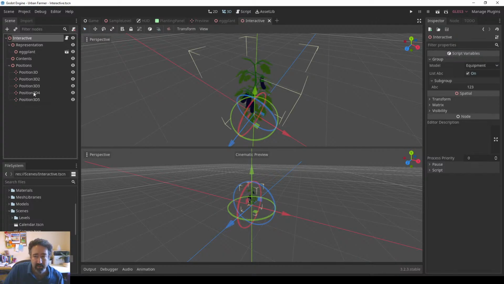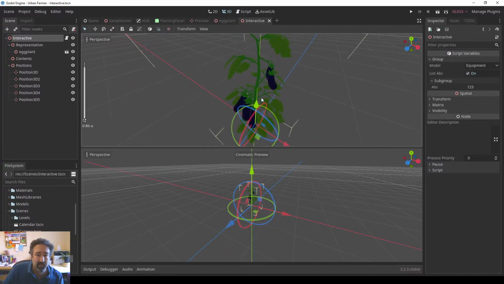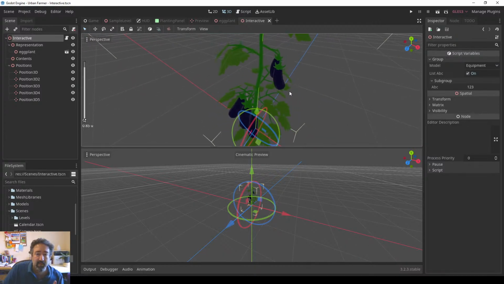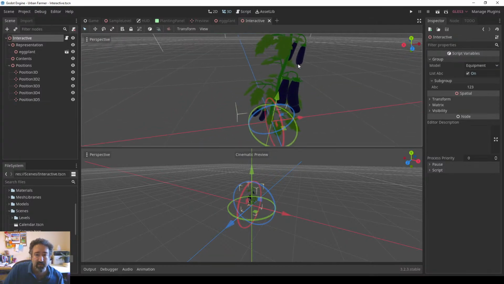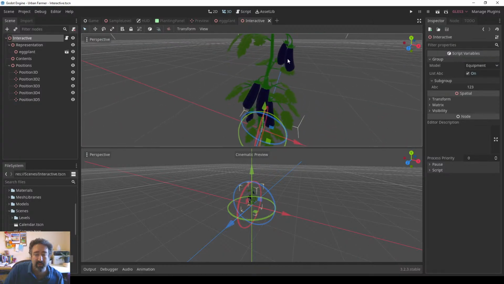We don't have to. But even for eggplant, keeping position data might be relevant in a case like this. Say our models always have 5 or 6 or 7 eggplant, the fruit itself, the edible part. I don't think at this point it's viable to have an option, but if the player wants to click this fruit or this fruit, each one of these could actually be handled. This will actually have 7 positions.